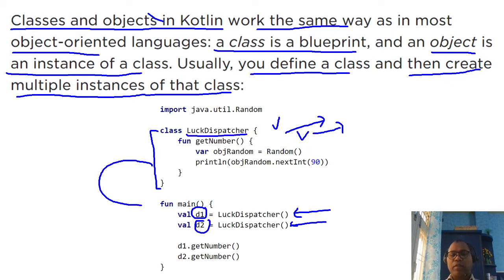So first you define a class. In the class you define a set of attributes like variables and methods, and these variables and methods can be accessed from its object. If you want to access a method, you have to create an object of that class first. Here I created one object, and you can invoke the function name. Similarly, from one class you can create multiple instances. These instances are known as objects. From one class definition, you can create any number of instances, and those instances are known as objects. Let's see an example.